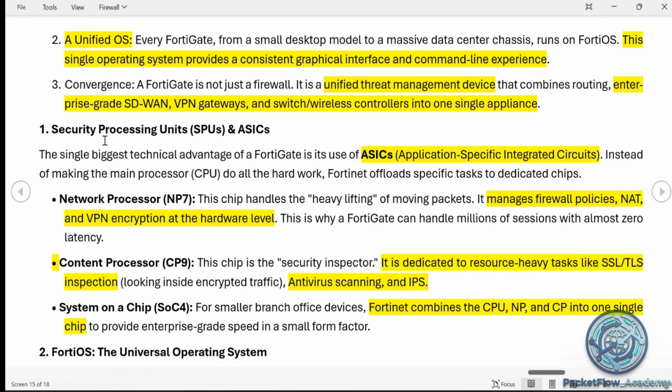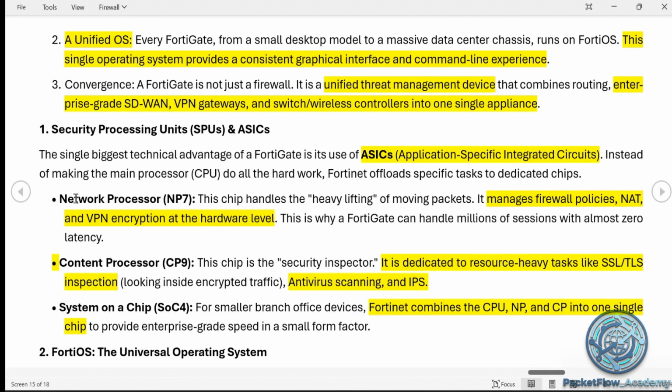As I've discussed, the single biggest technology advantage of FortiGate is the ASIC, application specific integrated circuit. Instead of using the main CPU of the firewall to do all the work, Fortinet uses this ASIC to perform different tasks.